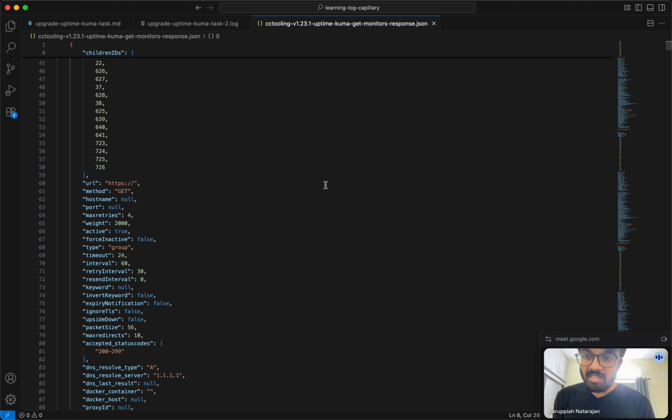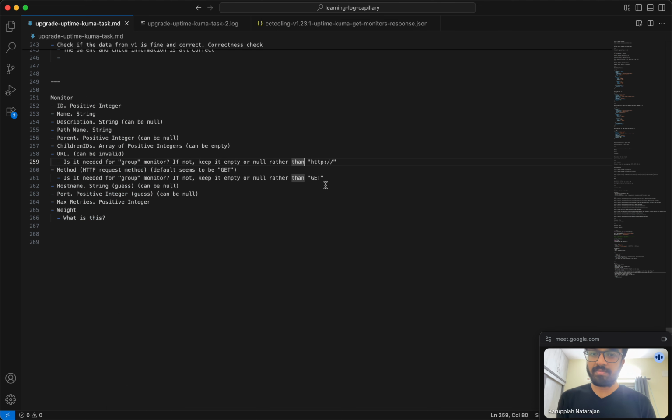Max retries integer, active true. Rather than, for a group monitor, rather than some random integer, a positive integer. Right. I want to do this here also.